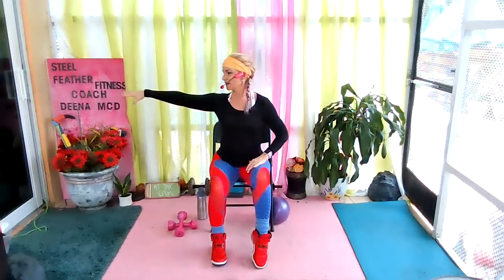Now lift that opposite heel open. Place that heel down, change hands, lift. And both down together. As your heels come up, your hands come up. Now drop those elbows down. Heels go down. Inhale up. Exhale down.